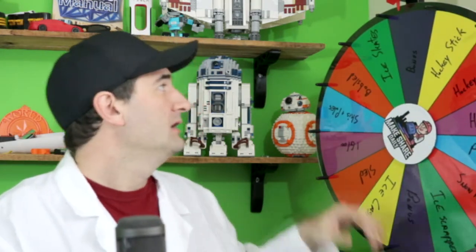So that igloo is a cool build. Now let's spin the wheel and find out what we're going to build tomorrow. Again we have nothing but ice and snow type themed items. And what do we have? We have a bonus. So I'm not exactly sure what we're going to do but it's got to be ice slash snow related January. It could be a snowflake. Could be all kinds of things. So let's go check out what I build tomorrow.